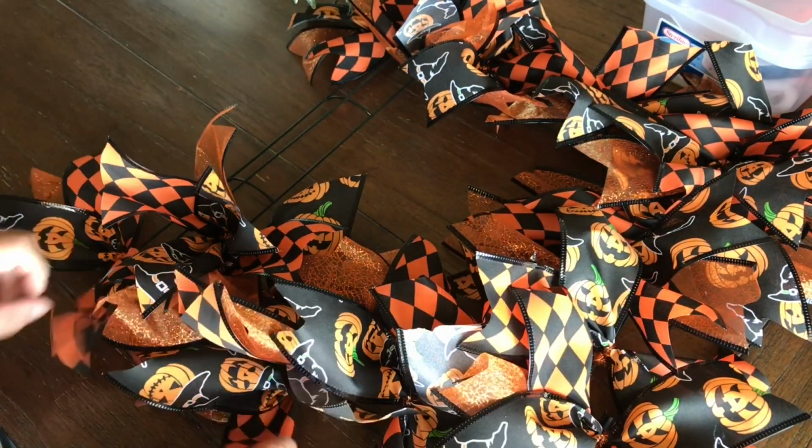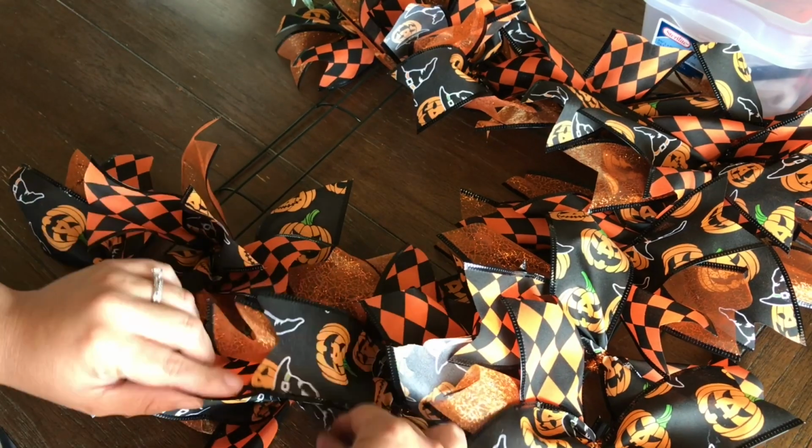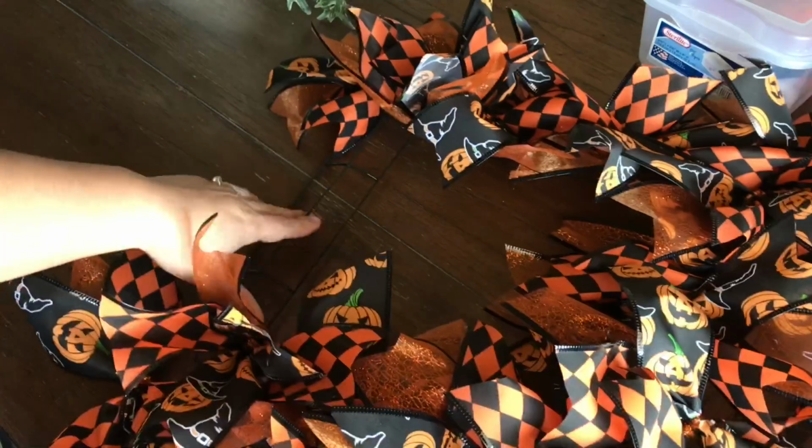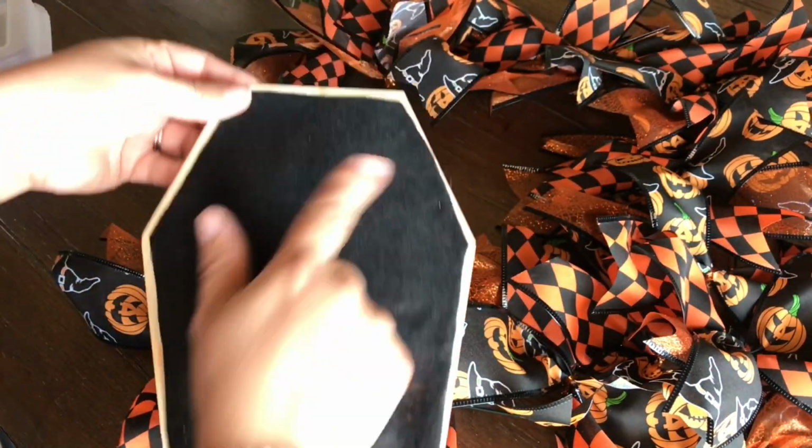So here it is with all of my bundles attached. I actually still have a couple that I didn't attach, and everything looks really nice and full. Go ahead and fluff it out. I'm going to be adding the rest once I add my sign.